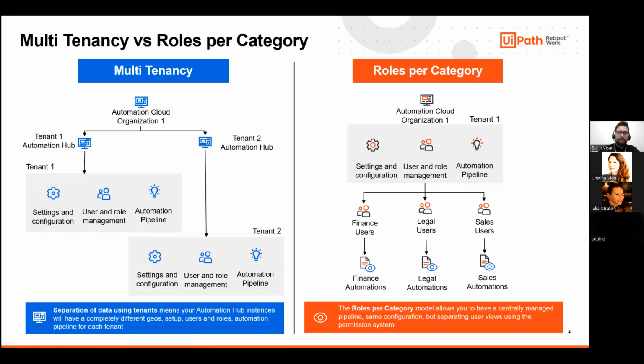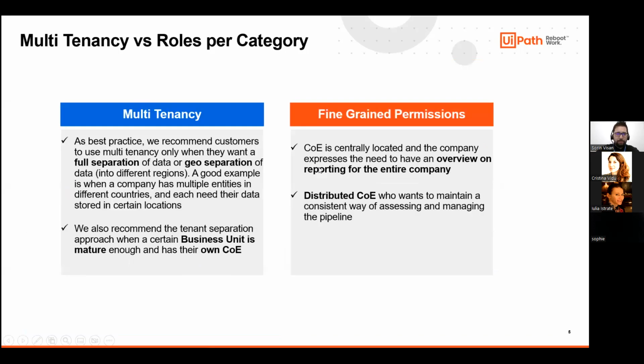For the COE, one of the most important things is exactly this: to be able to have a central view of absolutely everything in the automation pipeline, so you can manage all the automations, all the ideas, have reporting on it, and so on. There's two scenarios. Before we switch to the two scenarios, I will show you also a small demo. Let's see where we see these two scenarios apply.